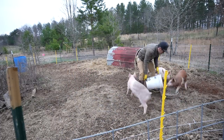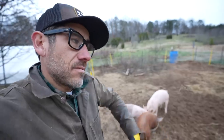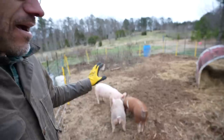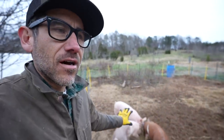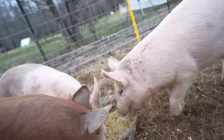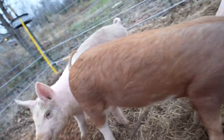Actually, I've always raised two at a time and soaked their feed. It's basically fermenting it, and their feed expands. I would say this is the limit though if you're gonna be soaking feed. Otherwise, I probably should just get an automatic feeder and fill it up and let them have free choice.